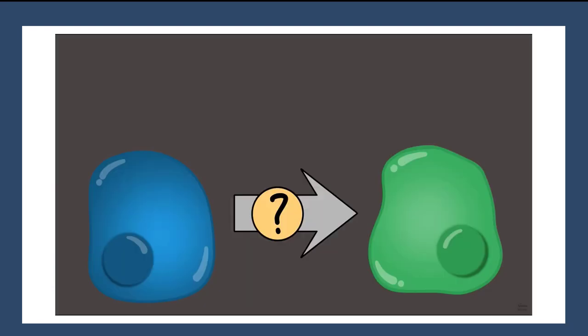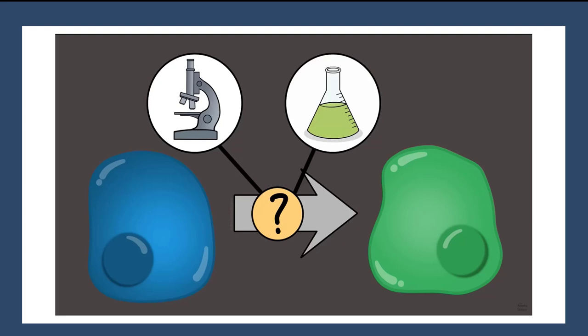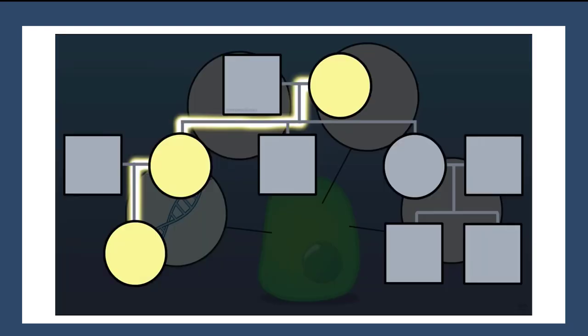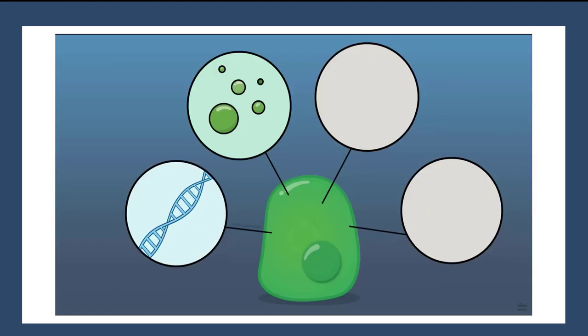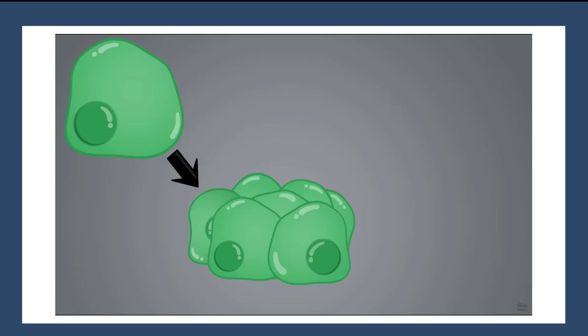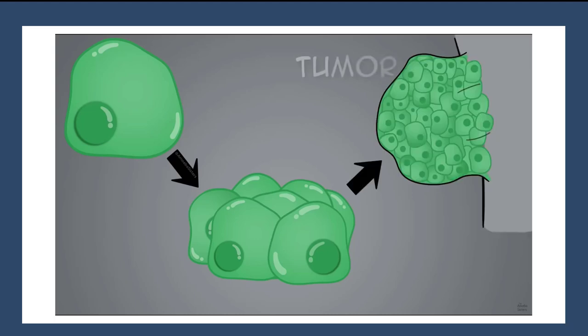Why do cancer cells become this way? Well, there is a lot of research in this area. With some cancers, there may be genetic links, making some cells more susceptible to having problems. These genetic factors might run in families. Exposure to toxins, radiation, excessive exposure to UV light, all of these can be risk factors for some cells to become cancerous. The uncontrolled growth that cancer cells have gives rise to more cells like them, which can develop into a tumor. Some tumors stay put, but some do not.